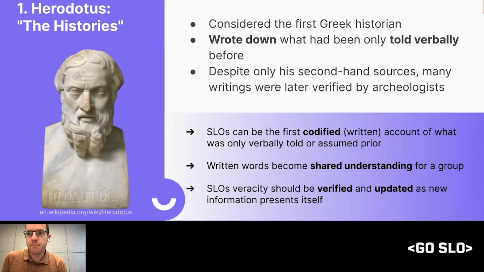So first up is Herodotus. He was from 484 to 425 BCE. He was known as the first historian. He was the guy who wrote something called the Histories, big surprise. He was considered the first person to do a systematic investigation of historical events. He was essentially interpreting and writing down existing stories. So this is a bit like what you're doing when you're first developing SLOs.